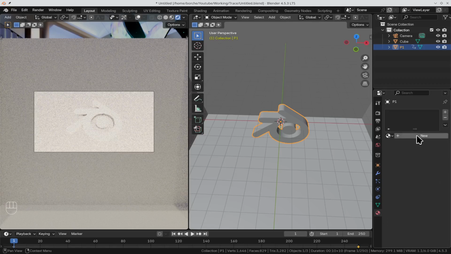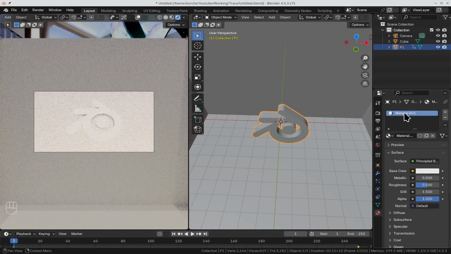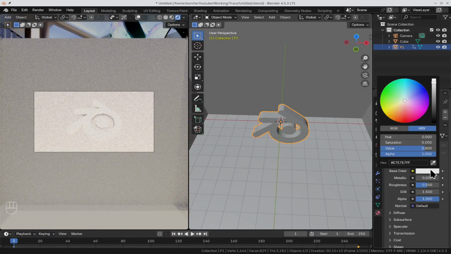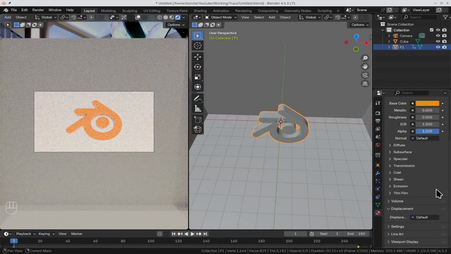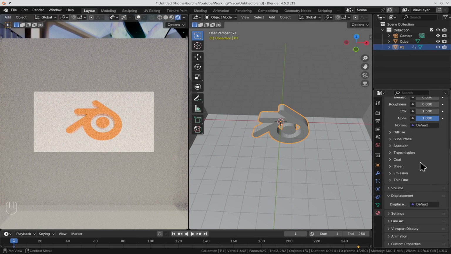Create a new material and rename it Glass 1. Set the color to orange. Lower the roughness to 0, and under Transmission, set the weight to 1.